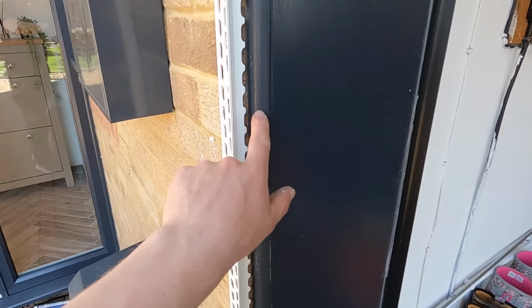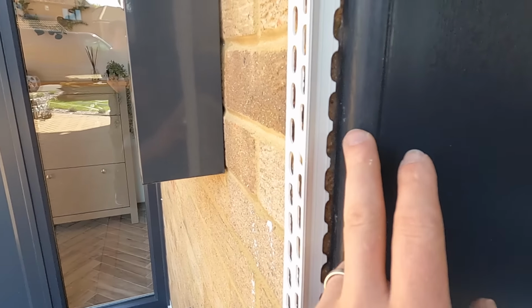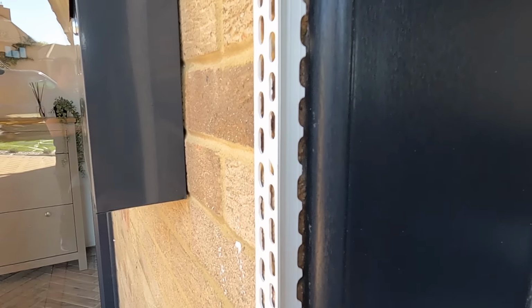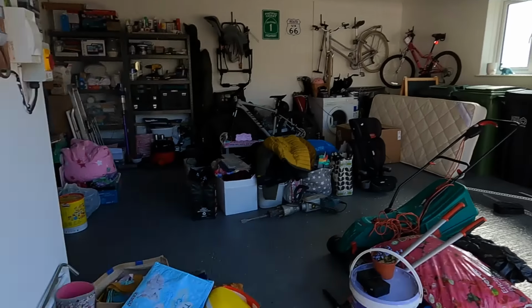So I've had to cut the beads down to get them in line with the door and the quirk that's already there. So they've had to be cut down all the way along and all the way down.